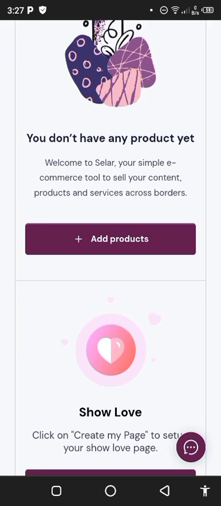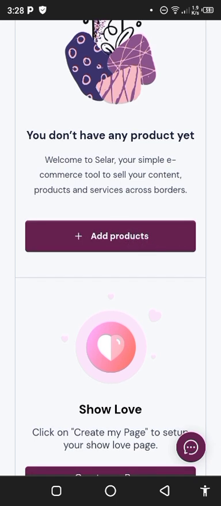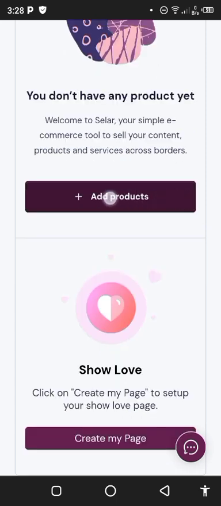All these things they are saying, that you don't have any product yet, don't worry. We are going to ask you to send your seller.co account email and login, so that we're going to add the product. This is where we are the ones that are going to work on this, because we know what we're going to do here. It's a kind of connection. We're going to connect where they say add product with your web app. If you are having any issue with them, they always have a support option on their website where you can contact them, and they will respond to you. So that's how you can add your bank details.